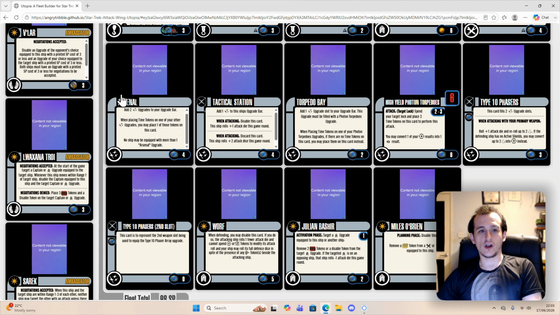You've got an Arsenal with a tactical station, torpedo bay, and high yields for a massive double tap, turn reload, double tap, turn reload, torpedo shot. Type 10 takes up your 360 firing to 6 dice. You've also got Worf to lean into the defensive, Julian Bashir to keep Worf or whatever you need ticking over, and Miles O'Brien keeps the tactical station ticking over.